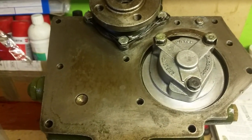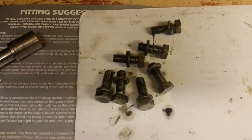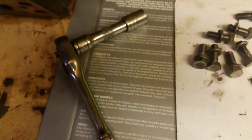Now if you've remembered to do what I said, and that is get your parts and bag them up as you do them, you'll see that there's my bag with my back plate screws in. You can see it's a dirty bag because the parts were dirty, and I told you before, I clean all my parts up when I'm ready to use them. So there's the cleaned parts. They've all been cleaned, been soaked in degreaser, and I've got everything on the bench that I'm going to use for this job. There's the back plate.